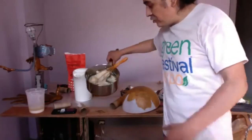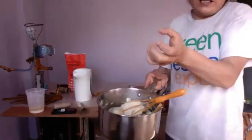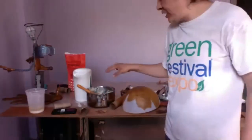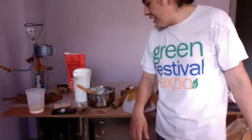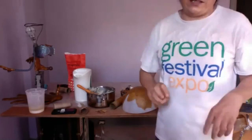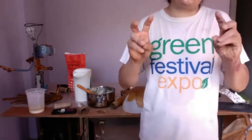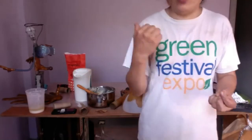If you don't want to use all the glue like I did and mess up, just put water, let it dissolve, and just put it down the drain. It's flour and water. It will not clog anything. Just take out the papers, all the big chunks, and it can go down like that. Don't put it in the trash because it will ferment and you get flies. And if you want to save it, put it in a container, put it in the refrigerator, and it lasts at least 3 to 4 days because it starts fermenting too. It started becoming like a sourdough glue now.